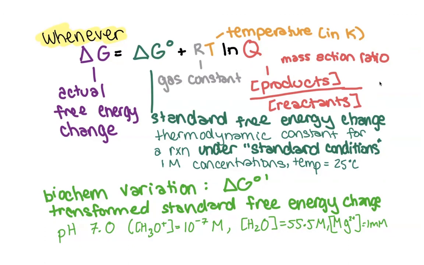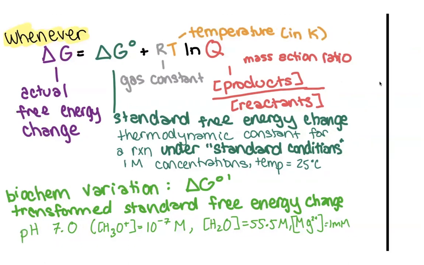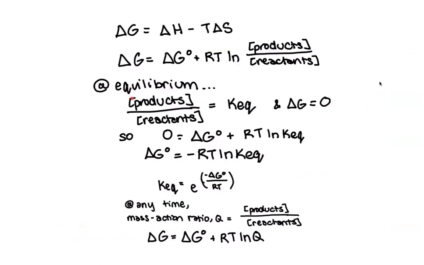Now we can put this into our equation and write the current free energy in terms of our delta G naught or delta G naught prime and Q: delta G equals delta G naught prime plus RT times the natural log of Q. This Q is also called the mass action ratio — just like you have with equilibrium, except you're not at equilibrium. Because if you were at equilibrium, your Q would equal KEQ and your delta G would be zero. But when you're not at equilibrium, this helps you see what your actual drive is.